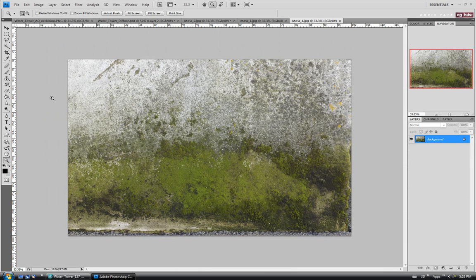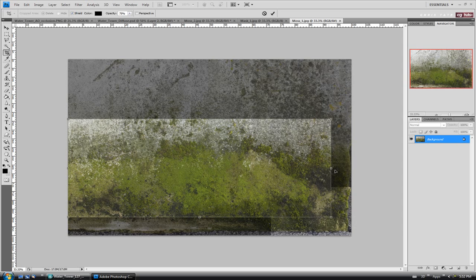open it up, and this one's about 3,000 wide as well, so let's just crop some of this nasty looking stuff off here. Alright, so we're going to cut off that lighter part of the bottom and maybe just take a chunk of it like that. Alright, maybe a little taller. Okay, and we'll crop with enter.